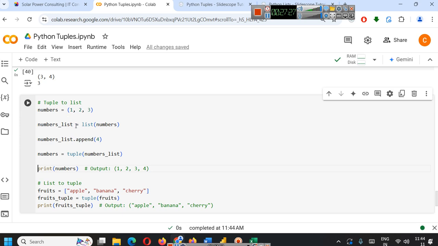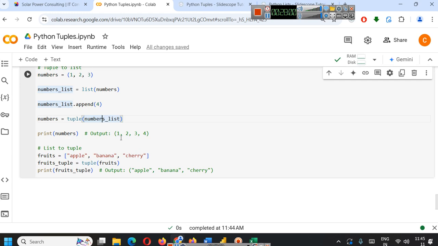Then they converted the numbers into a list, and in the list they appended a value 4. Then they used numbers equals tuple(numbers). When they print numbers, the output is 1 2 3 4, because after converting it into a list, we changed the list and then converted it back to a tuple. They have just given one example here of how to do that, tuple to list.